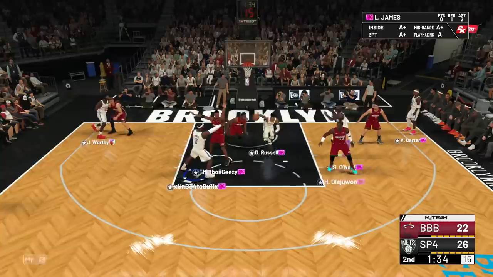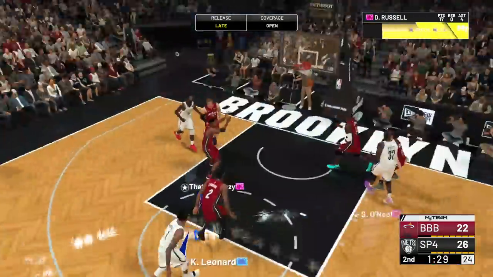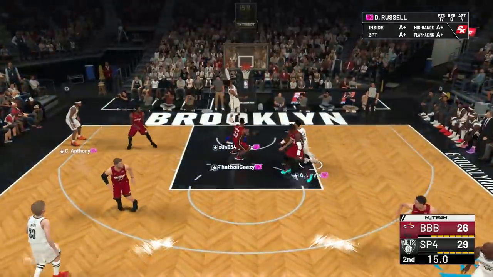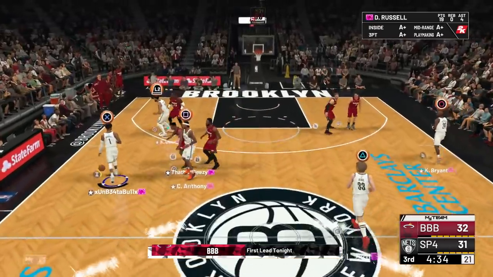I'll take it though. I see Shaq there. Pump fake. Out to D-Lo. Catch and shoot. Not a green, but it's a bucket. Let's go, boys. D-Lo, get open. Go all the way to the rim. Nice dunk. Oh, we got bailed out right there. Let's go. All right, let's see.